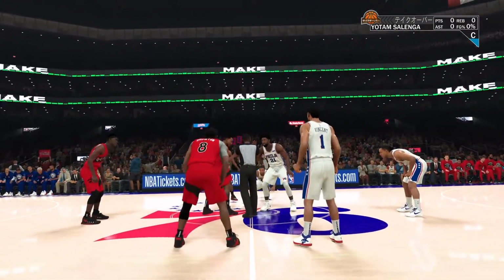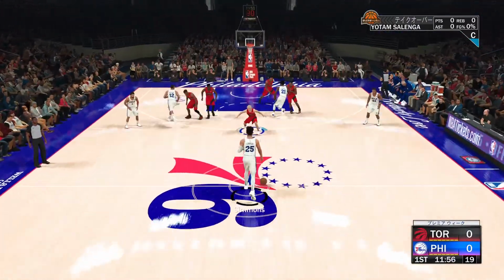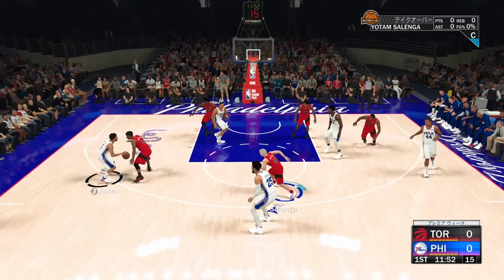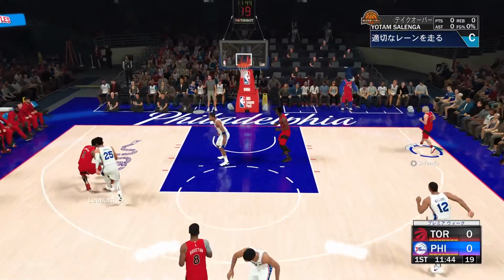So let's take a look at the Toronto Raptors starting lineup. Kawhi Leonard is out there with Pascal Siakam. Then it's Wendell Carter. Then it's Junior. And it's Houston at the shooting guard position. And for the 76ers, Vincent is out there with Simmons. Then there's Anderson. Then it's Williams. And it's Embiid in at the 5, roaming the paint.